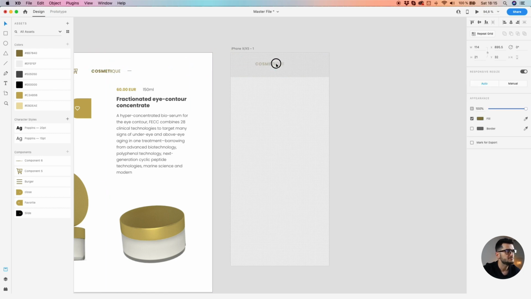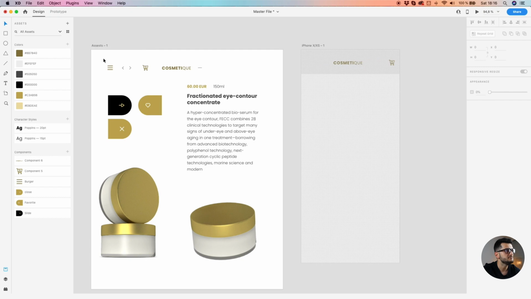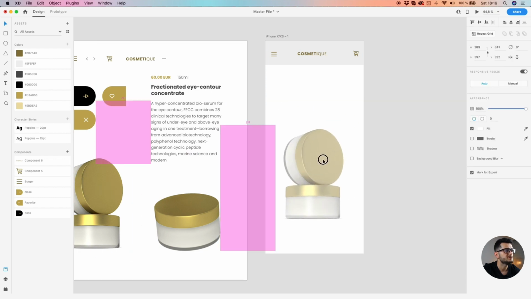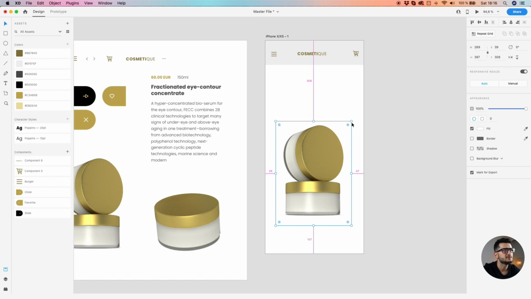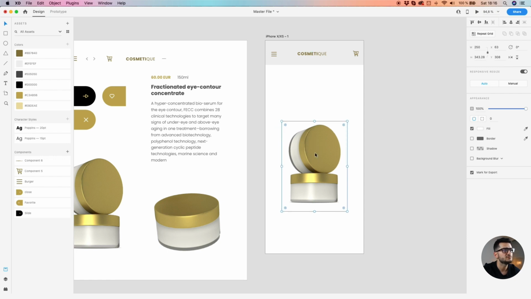And let's add this logo or this typo. Let's press Alt and drag and make a new copy for the cart and a new copy for the menu, for the burger icon. So let's uncheck the grid. Okay. I will use this mockup. Let me just decrease the size maybe to 50. Yeah. Let's center it to the artboard.